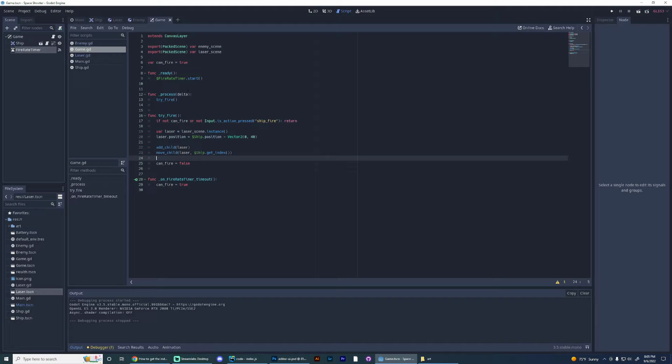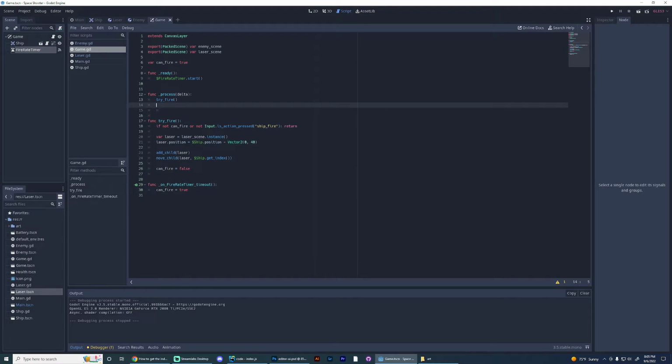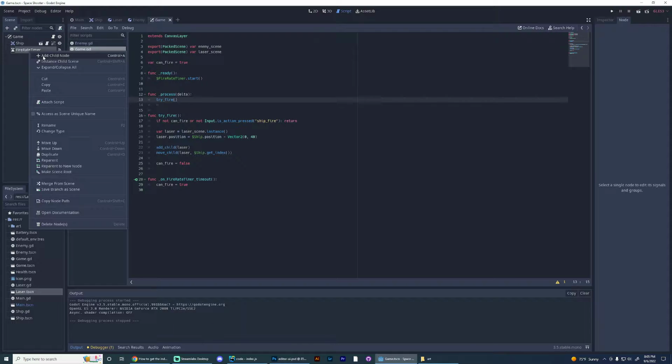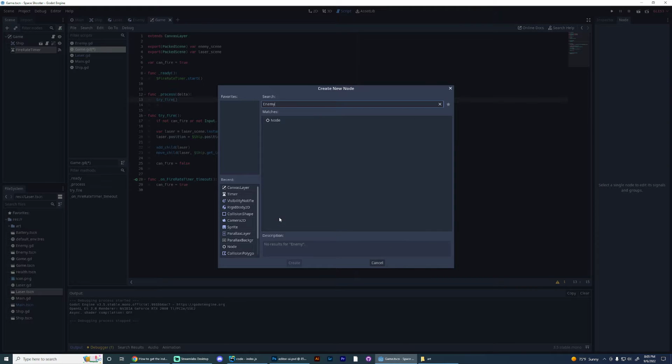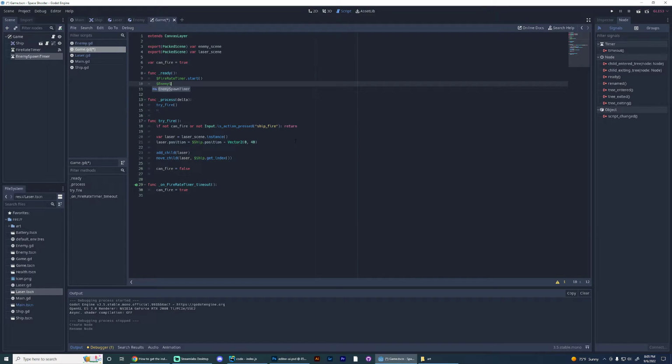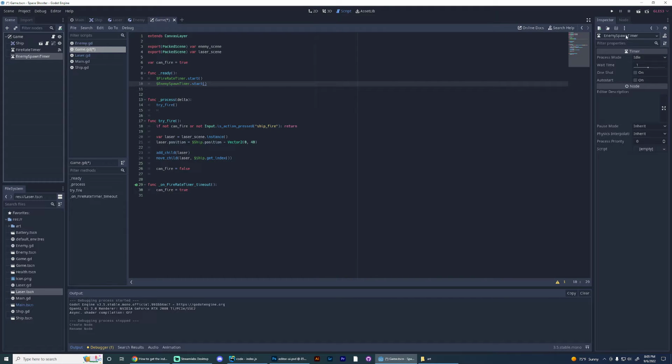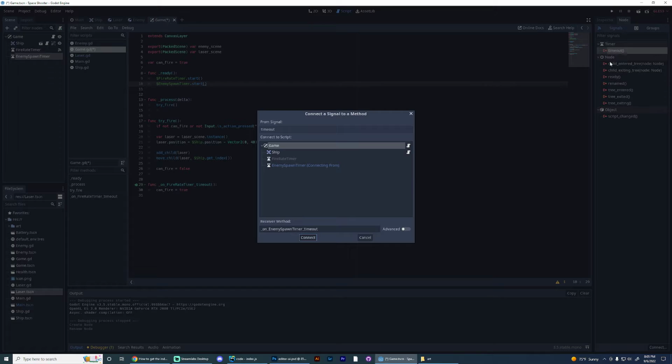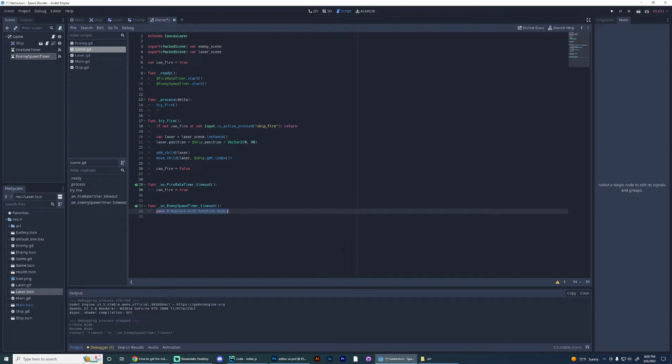So now let's get our enemies spawning. So we'll add an enemy spawn timer. I keep trying to type the name here. Let's start it here. Okay, and we'll spawn one enemy every second, which is the default. And we'll do a timeout. Okay, so here I'm going to have enemy equals enemy scene.instance.